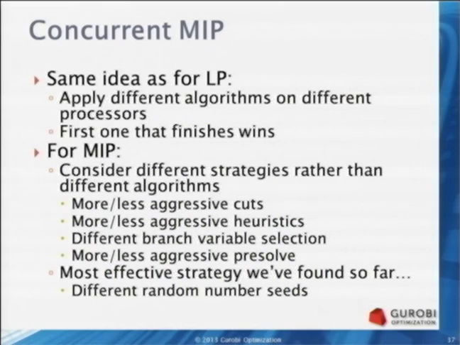Different random number generators. You're reading ahead. Yes. So it turns out that the most effective strategy we've found so far is, in fact, just to set up different random number seeds. So just fire off multiple machines, same exact strategies, same exact model, same exact everything. The only difference being a different random number seed for each machine.